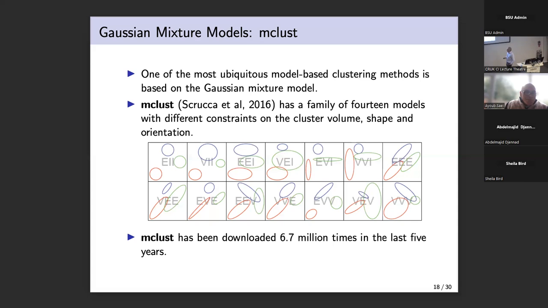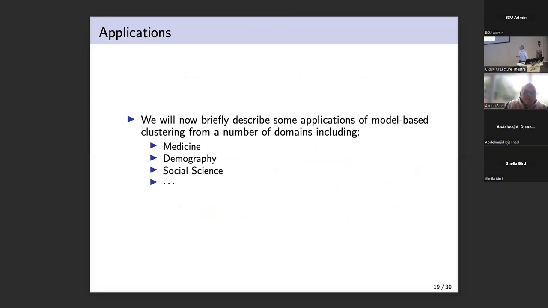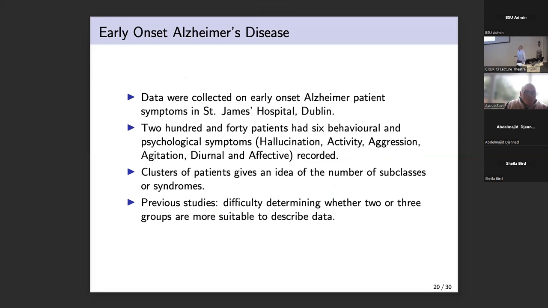So that's general clustering work that we did moving on to some more specific applications that we've been working on over the last few years. I did an application with some collaborators basically in Ireland where we had data that was collected in St. James's Hospital in Dublin. And we had data from a cohort of patients with early onset Alzheimer's disease. And for each patient, we had a binary outcome variable, whether they had the presence or absence of hallucination, activity, aggression, agitation, diurnal and affective. And the medics wanted to look at these patients. They felt classifying all the patients as a single group was not the correct thing to do. So they felt there were subgroups of patients within this early onset Alzheimer's cohort, and they wanted to see how many groups there were. And they had a good hunch that there was either two or three groups of patients.